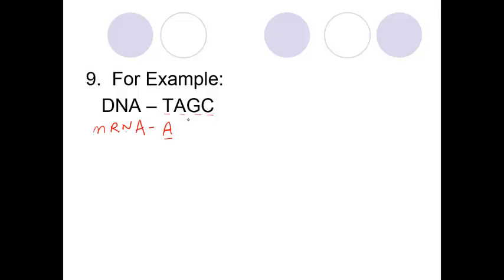Here's where our difference is going to be. A will normally pair with a T. I'm going to write it in there small because mRNA does not have the letter T. It doesn't have thymine. So whenever you feel like, oh, I need to have a T and it's mRNA, that's where you want to put the new letter, the uracil. G will still pair with C, and C will still pair with G. So this is our new base pairing rule. When we have DNA, T goes to A, A to U, G to C, and C to G. So if you didn't write that in, make sure you do that now.